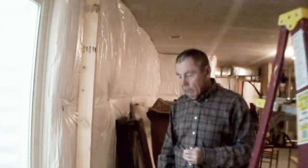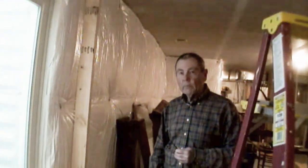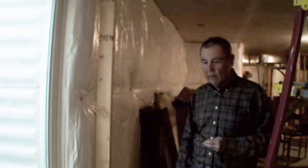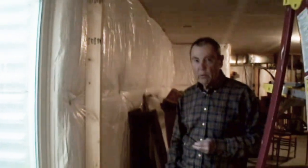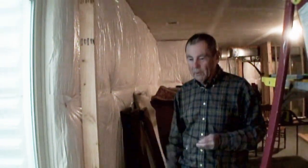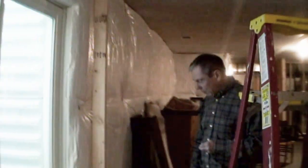And Tom, you also mentioned that you've been doing enough work in this area that you even know one of the guys at the township. I know them well. I've done probably 7 basements in this area. And that's comfortable on other projects too. When they know who they're working with and they've seen the work before, that always helps, and they know that I care about the code. Which is the important thing. Yeah, it makes a big difference.